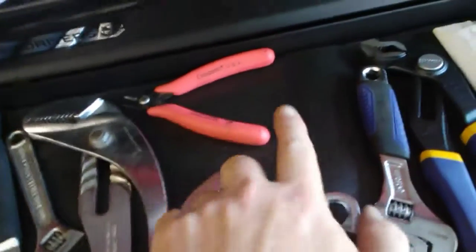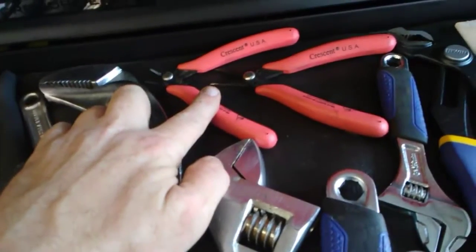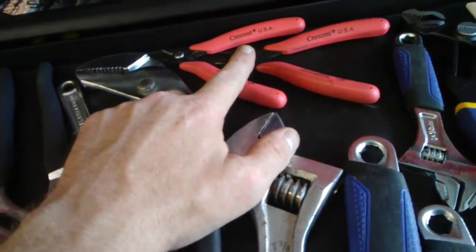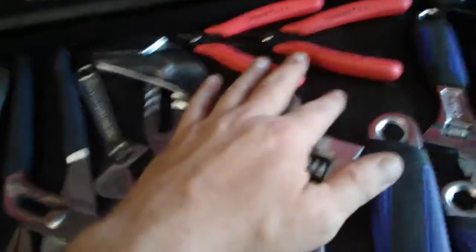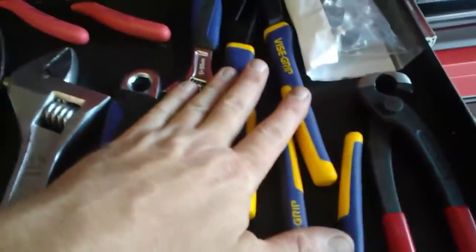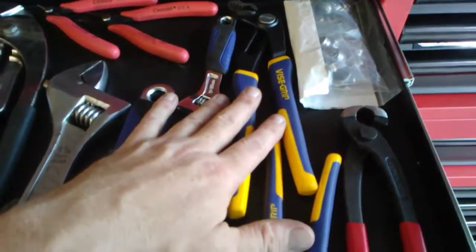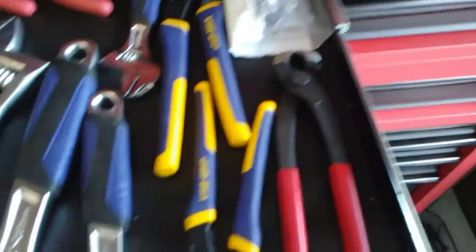My Crescent needle nose pliers — I was using them yesterday working on the bike. I've got the nipper wire nippers and needle nose pliers. I got them from Home Depot, fairly inexpensive and a great tool. Crescent is a rebrand — made by Apex Tools, same as Gear Wrench. So technically you could say I have some Gear Wrench tools even though they say Crescent. Also a little tiny set of nippers with a better spring. Cobra pliers — I love these. The Irwin ones are good and Knipex are probably a little bit better, but I can't really afford Knipex right now. I use these as my hose clamp pliers on the Harley because they have a lot of oracle clamps.